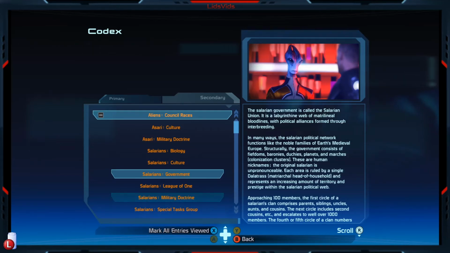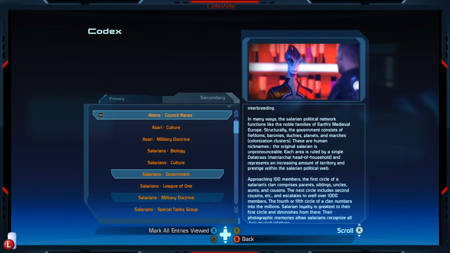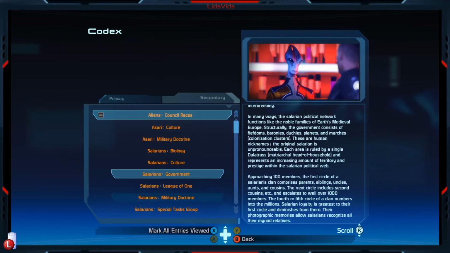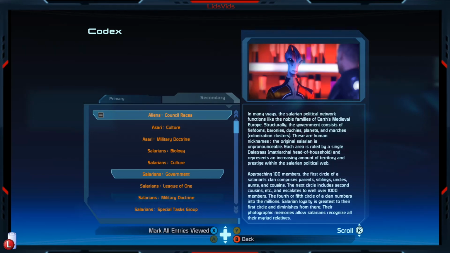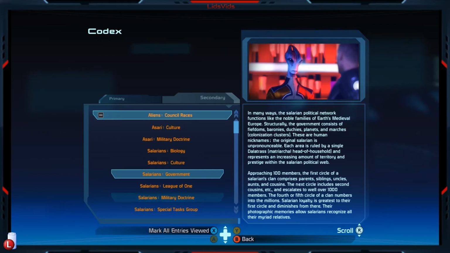Salarian government is called the Salarian Union. It is a labyrinthine web of matrilineal bloodlines with political alliances formed through interbreeding. Hopefully not inbreeding. In many ways, the Salarian political network functions like the noble families of Earth's medieval Europe. I was going to say, it does remind me a lot of medieval Europe, what we were hearing before about the whole, like, basically your name is all the various locations or sub-locations that you come from, like, starting with your kingdom, your duchy, your town, your street, what have you.